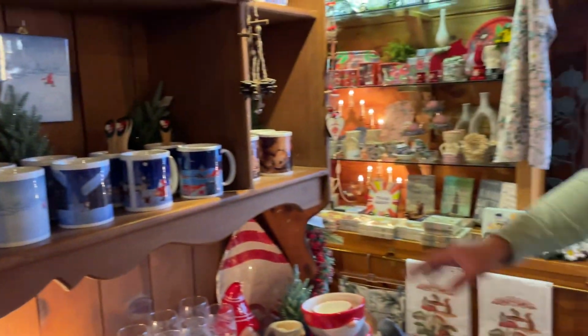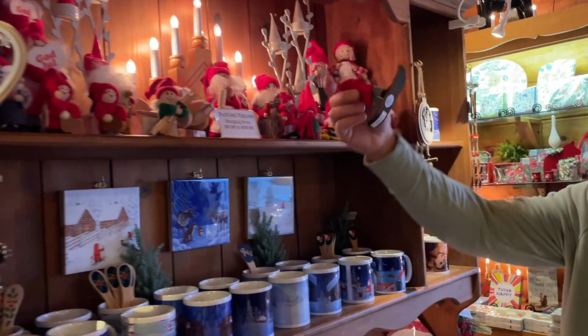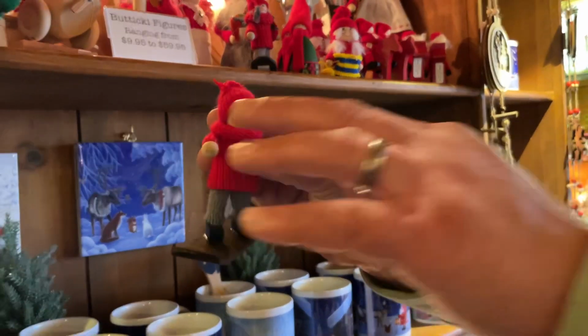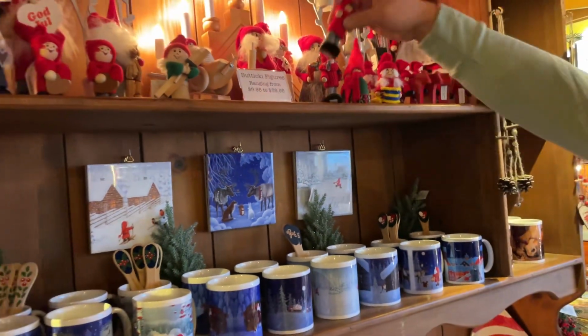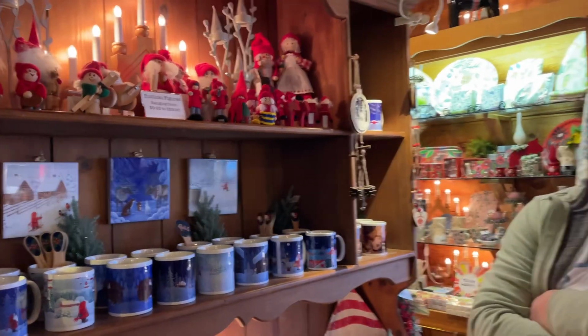And you can just sort of check out, we don't have as many boutique-y ones, so these are like the really classic ones. They come out with new ones every year in Sweden, and they're handmade. I mean, the attention to detail is amazing. Even the little bristle hair, the little knit hats and sweaters. We got a snowboarder, so they have sort of traditional ones, and then they have just fun, whimsical, modern ones.